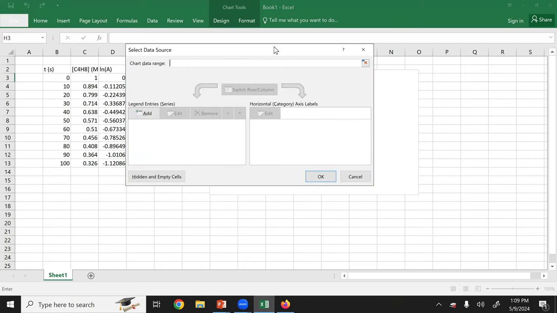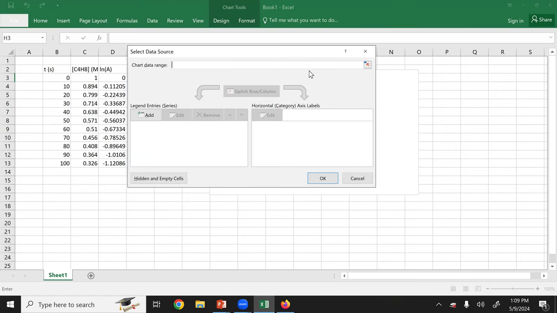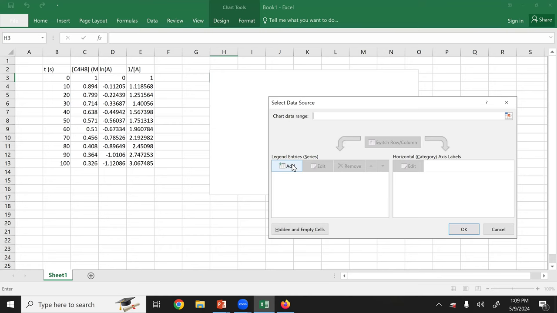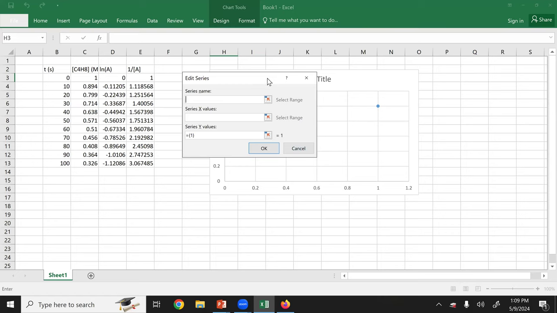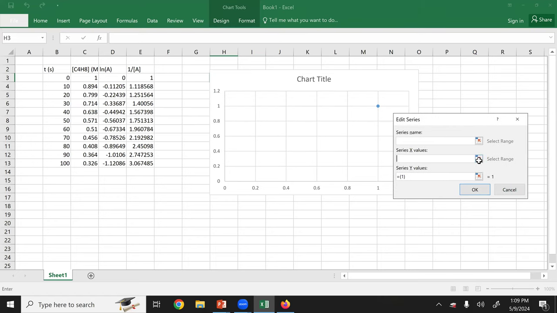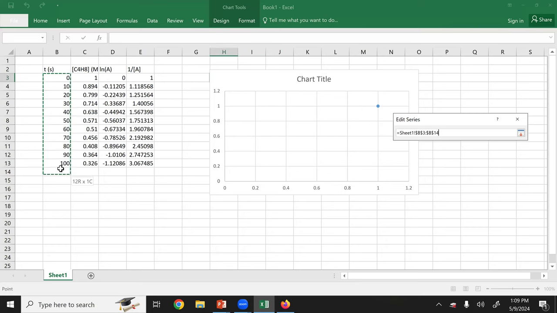If you're doing this in Sheets, most of this looks pretty similar. Sheets and the online version of Excel can both be a little bit picky about the order that your data is in. The online version of Excel in particular; Sheets used to be a real problem with this, but now they've fixed it for the most part. Your menus look a little bit different, but the general process is, once you get that blank box, we're just going to tell it what we want for our X values and what we want for our Y values.